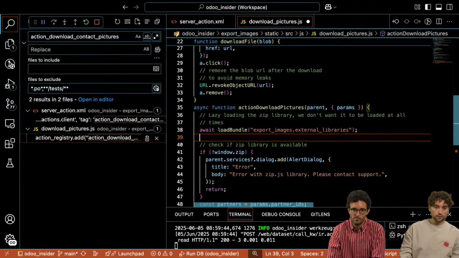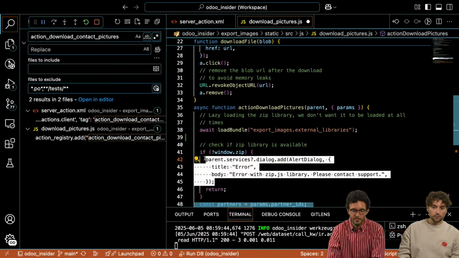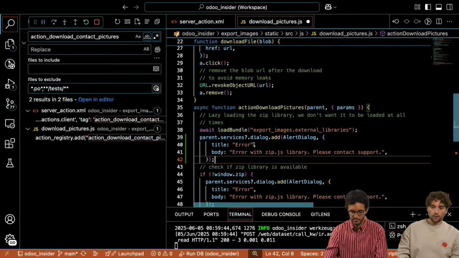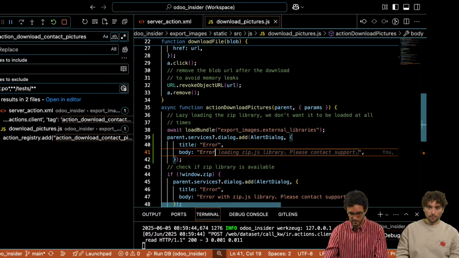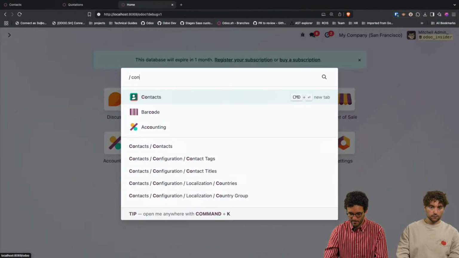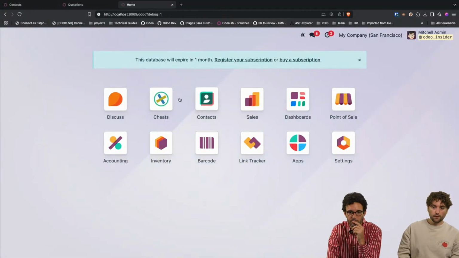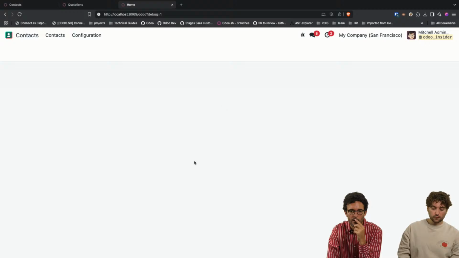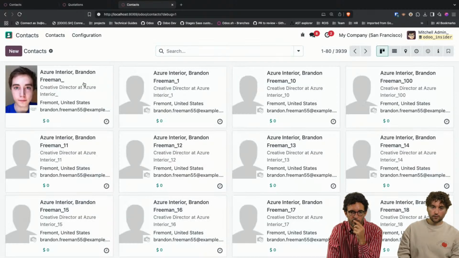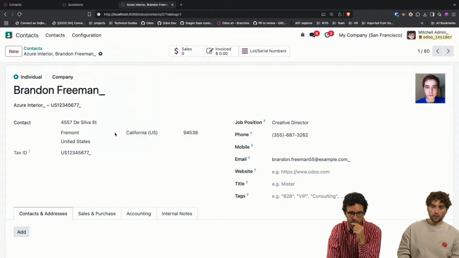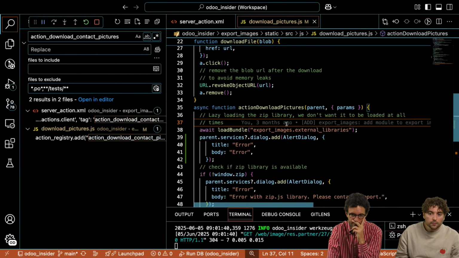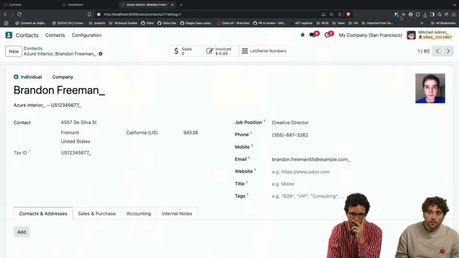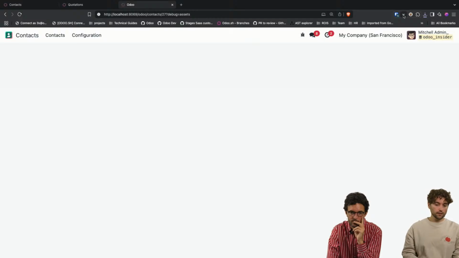I can just do one. I can just change it and do, for example, this one. I will just display an error. And let's see if it works. To refresh. Contact. I could have chosen a different one, but let's see. Download picture. I should have a pop-up that says error also. No? Because maybe I was not loading it. Let me use the load with assets so that we can get the changes in real time.